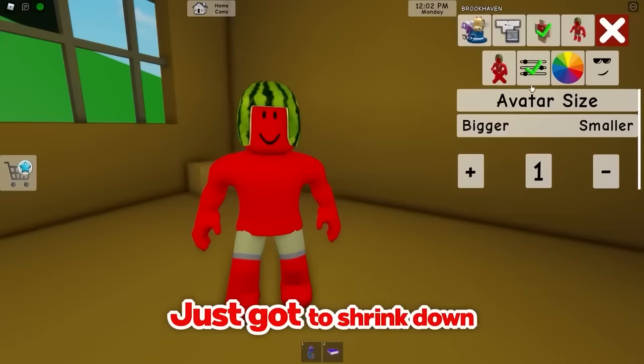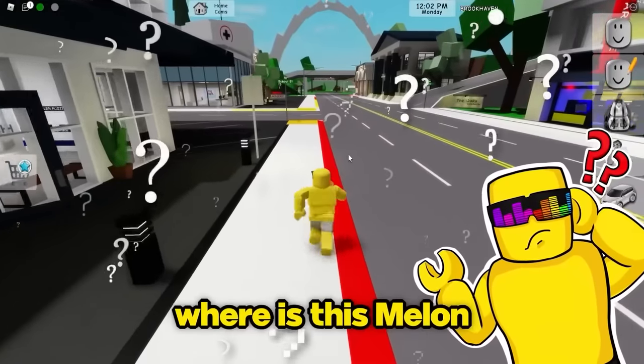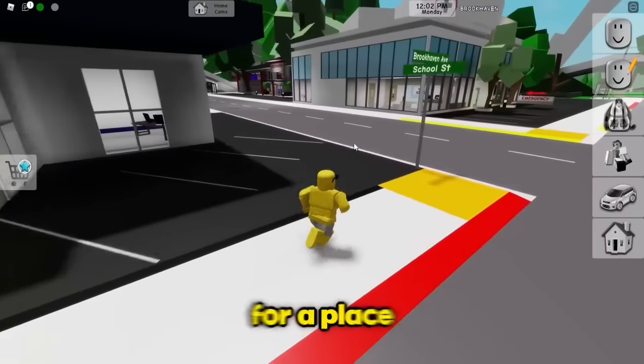I think this can work. Just gotta shrink down, lay down. That's perfect. All right, Sonny, I'm ready. Where is this melon hiding out? I gotta look for a place with no white.